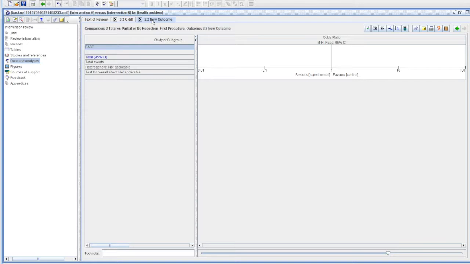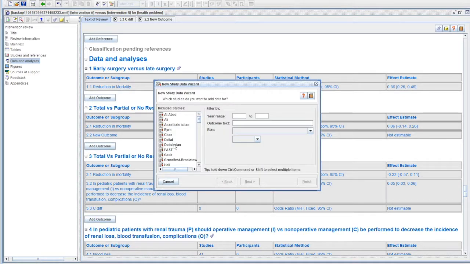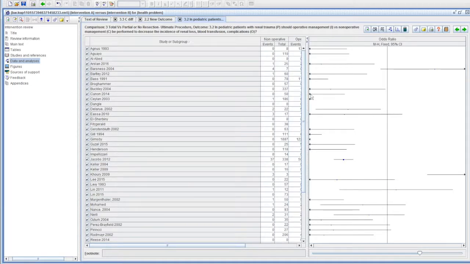It's not letting me do it. Let's try this one. Add study data. It's not going to let you add a study that you already have placed. Okay, it didn't let me.